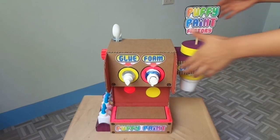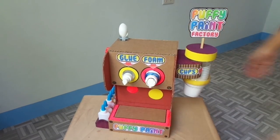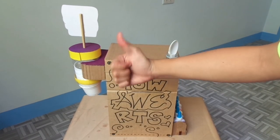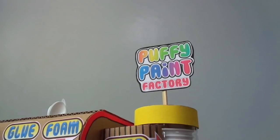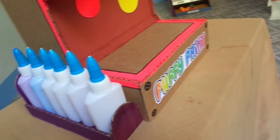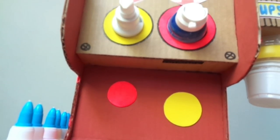Okay, first, I'll show you the 360-degree view of this cardboard machine. I painted this machine with the colors yellow, pink, and violet as a theme. Then, I also printed out these stickers which say Puffy Paint Factory.